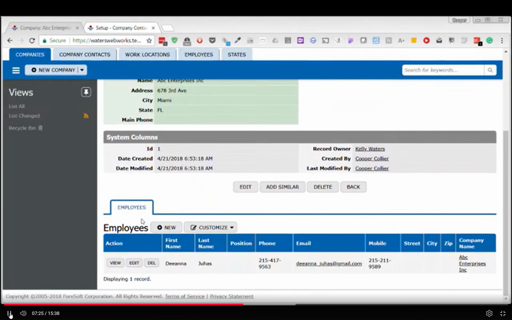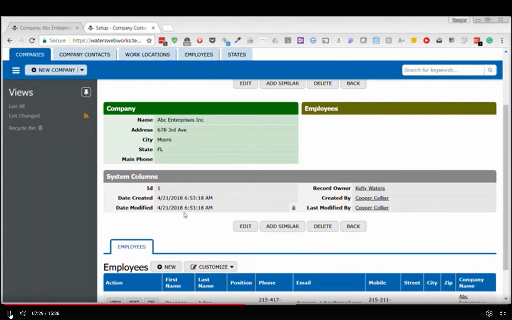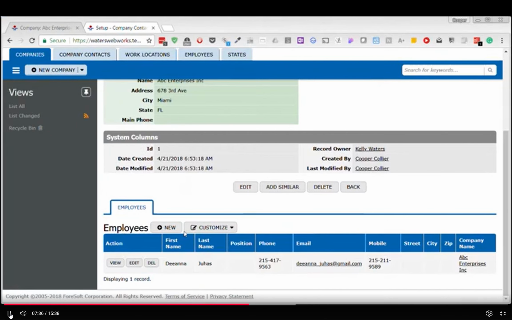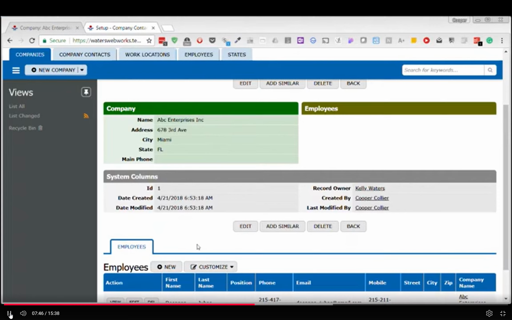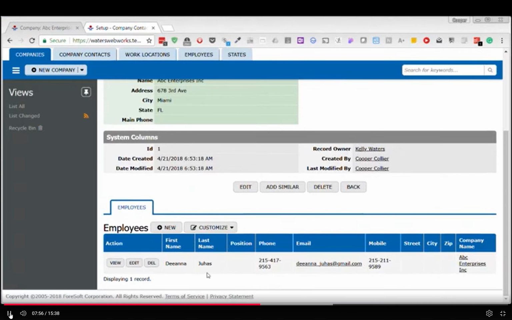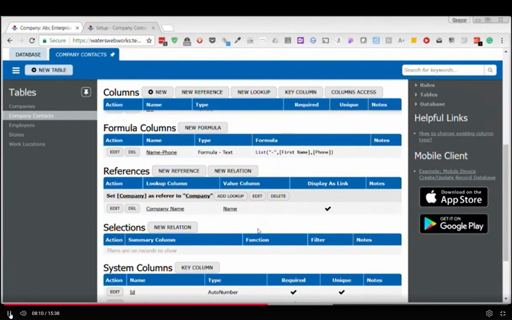Our companies, we have employees, but this company is a complicated company. And a person in the company or people in the company, they can be employees, but sometimes they could also be on the board of directors. Or maybe the company has, I don't know, a fund team, and they're on the fund team, and we want to be able to select that. Well, right now, we really can't do it at all. So this is one way that we can actually accomplish that. It's not necessarily the best way, but this is a way to do it.